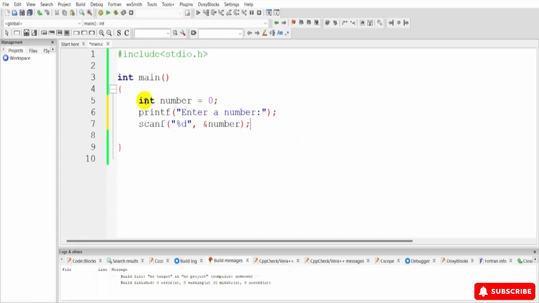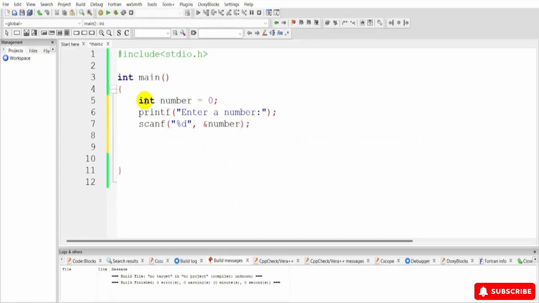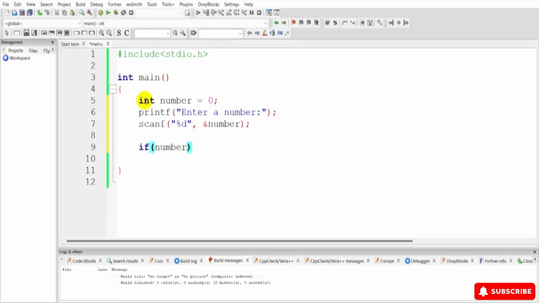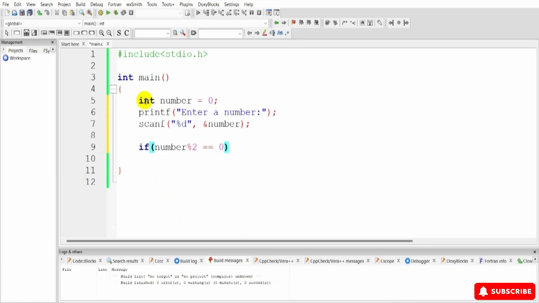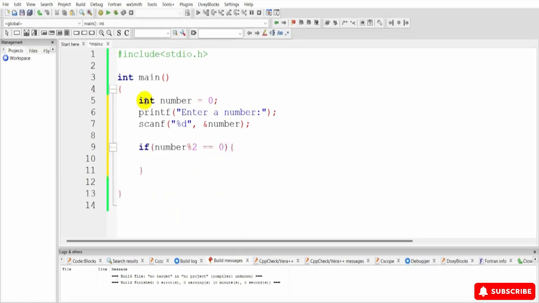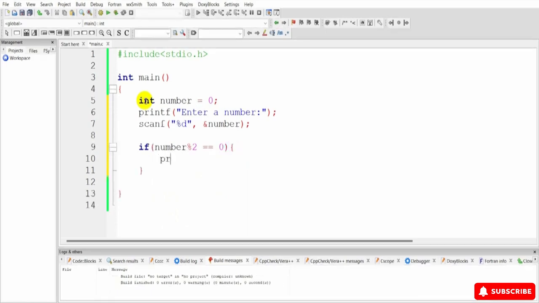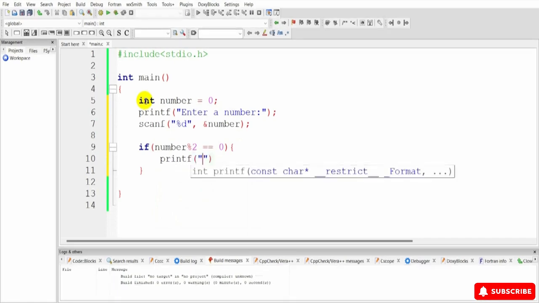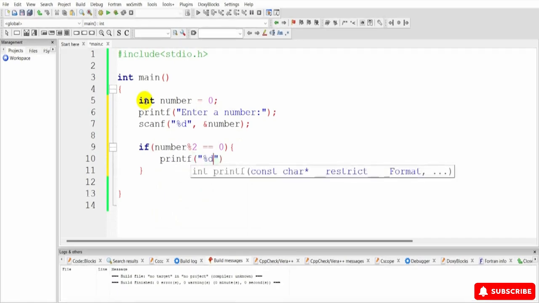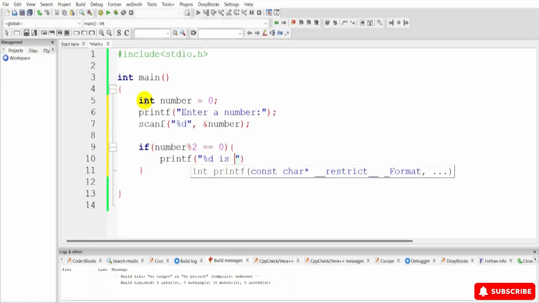This is complete, and here first I use the if condition. So first type number, modulus 2, is equal to 0. Here I create the curly braces, and inside this I create a printf, then insert %d is even number.